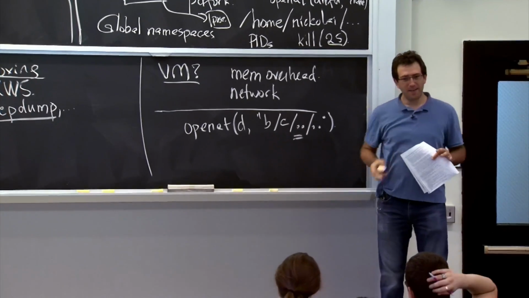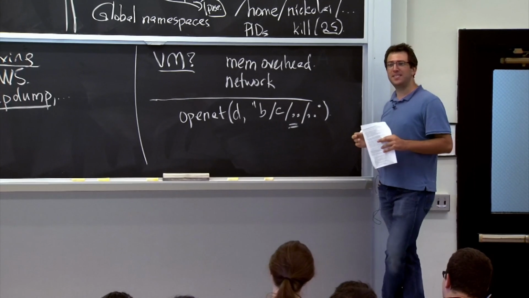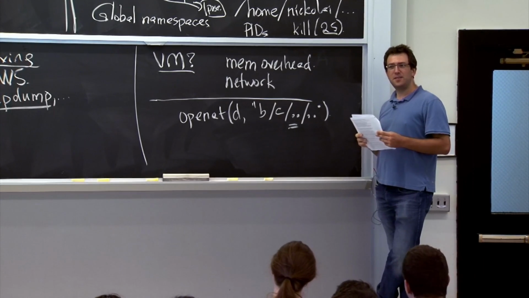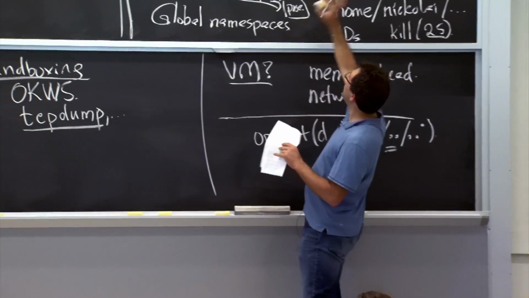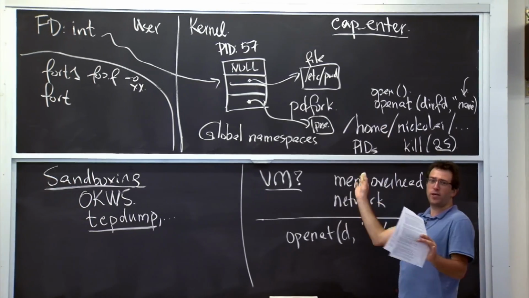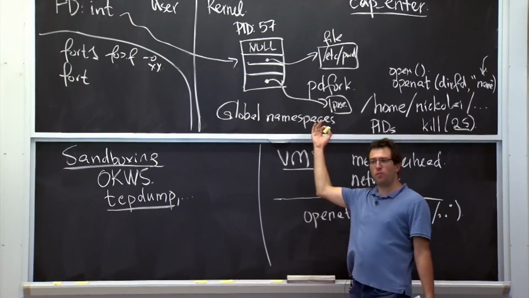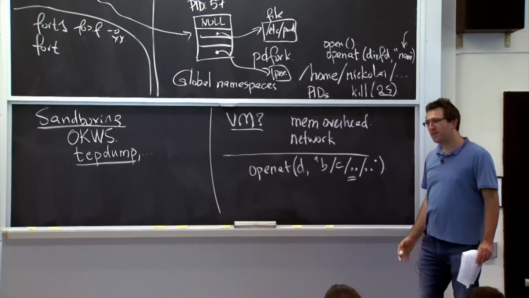Yes? No. Anyone else? So what if we kill the UID? Suppose we go into cap enter and we just kill the UID of the current process. We don't actually care what it is anymore. And then the process tries to open a file. What checks should apply?